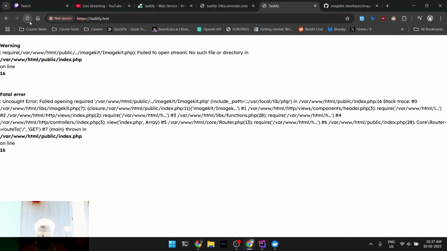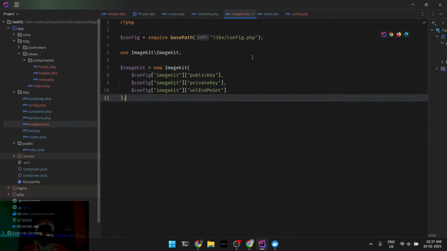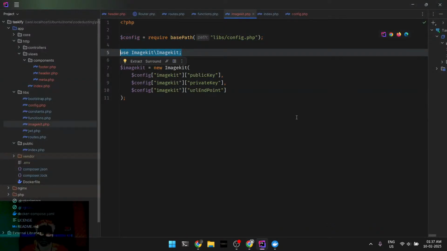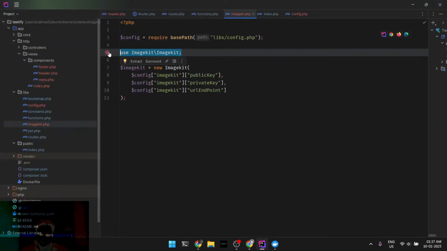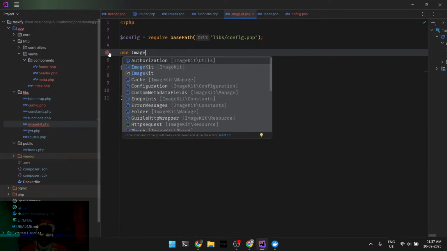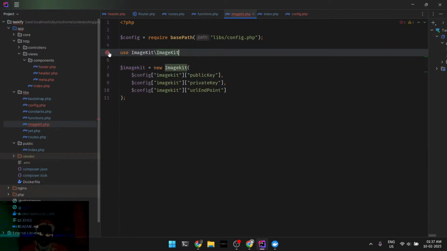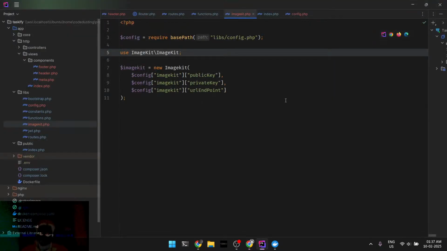Moment I add this, it will have this problem because it is trying to use this part. So if I say image kit, okay, now it works.